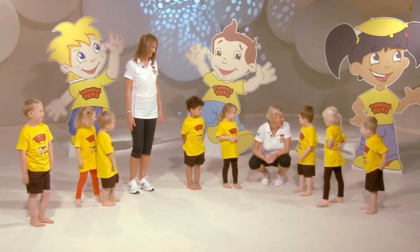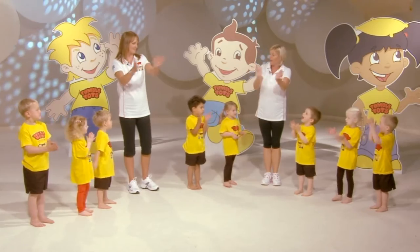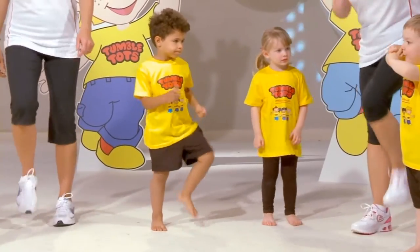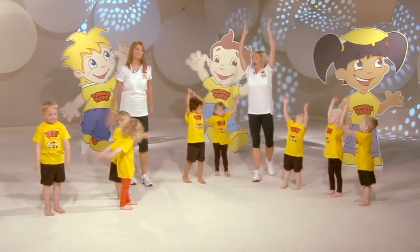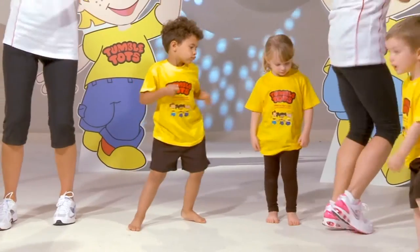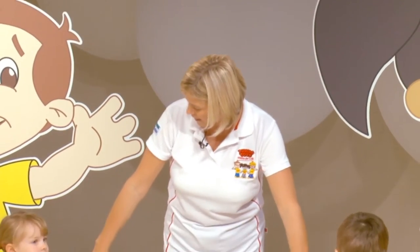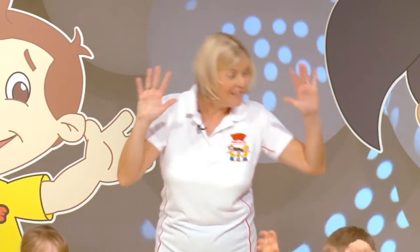Fantastic, because if you're happy and you know it, it starts off by clapping our hands. So can we clap our hands, everybody? And then we're going to stamp our feet. So stamp your feet. And then we're going to swing our arms. Can you swing them all the way up? And then the best bit, because we're so happy, we're going to have a little dance around. Can you have a little dance? Okay. Very good dancing. Shall we have a try with the music? Let's all listen then. Get those hands ready. Are they ready?